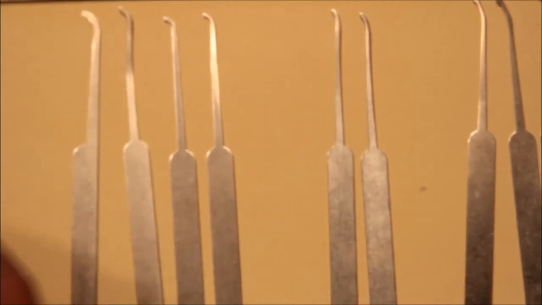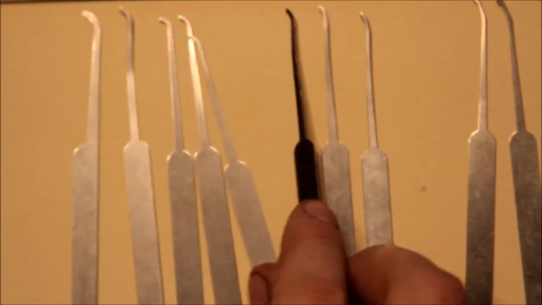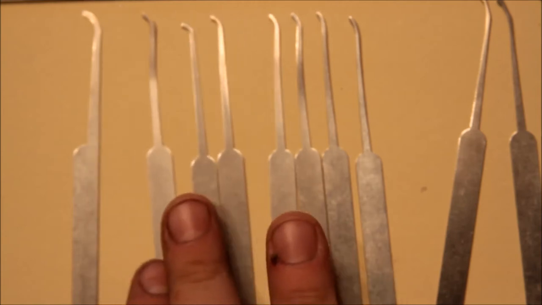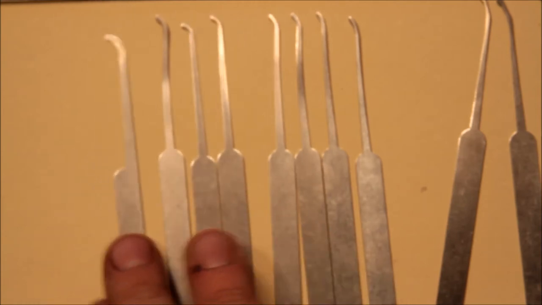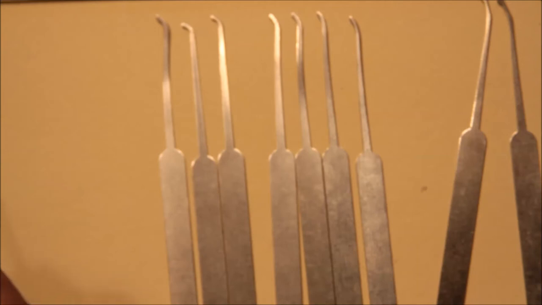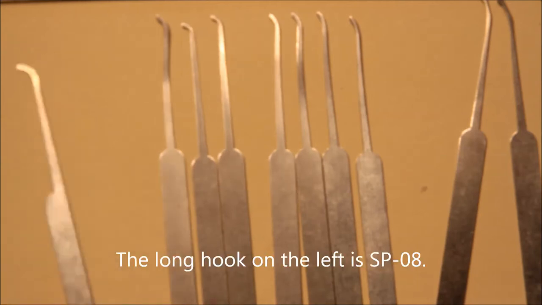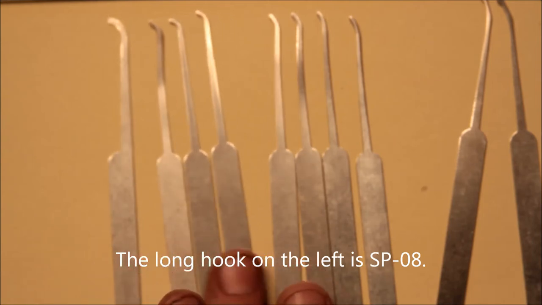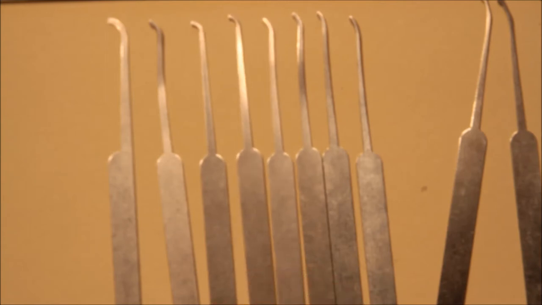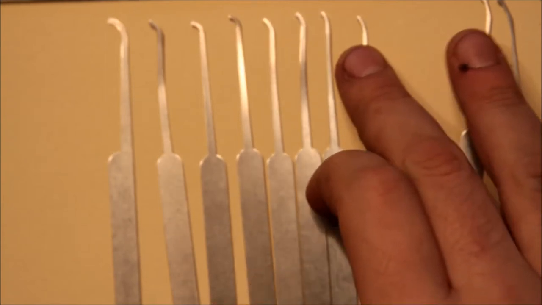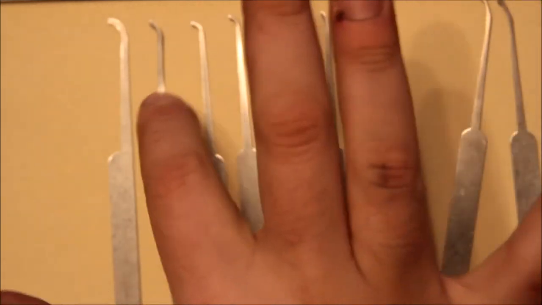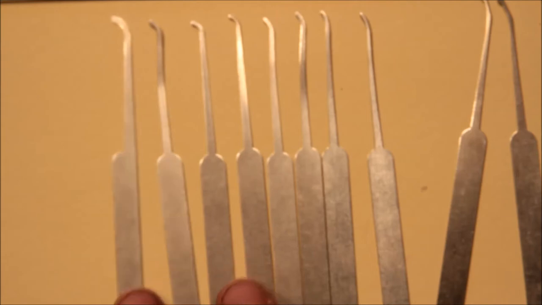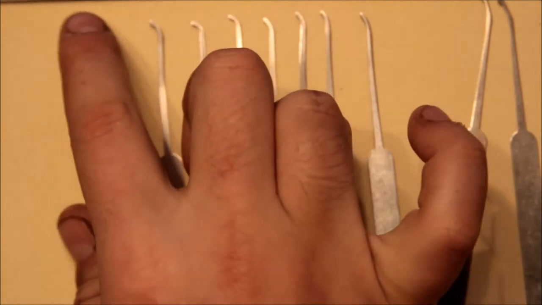But they're very nice. Okay, so most of these ones are 0.023, but it looks like there were a couple of thicker ones as well, this guy here. Let me just check them again. 0.025, yeah. But just a great progression. And so as I've been working on like the EVA DPI, which just has ridiculous warding, you can sort of work your way up as you need to get to some of the back pins. And I found that that is really helpful. Even this crazy deep hook, I've found that useful.